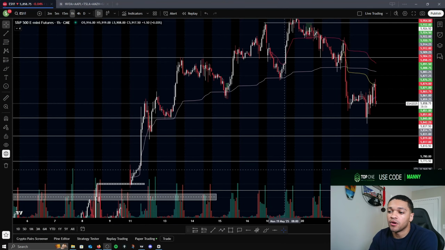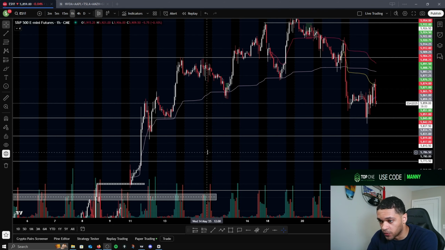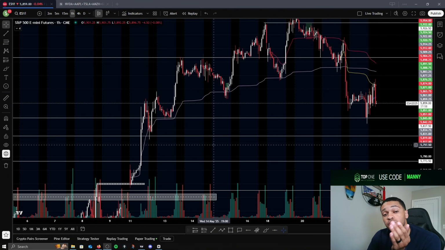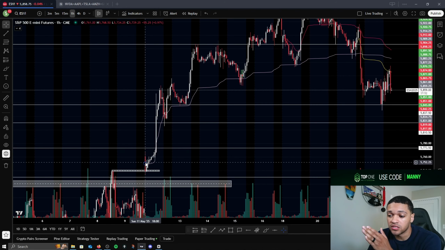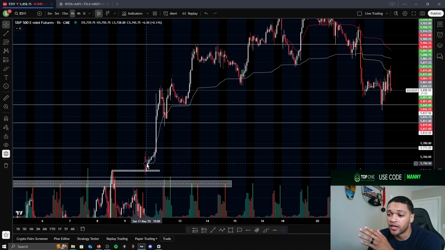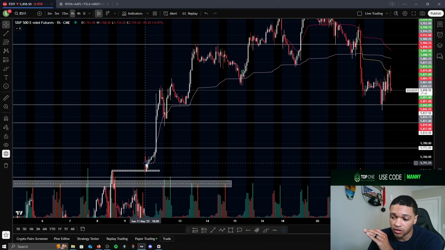So I want to point out a very solid VWAP that you can immediately start using today, and that is the start of week anchored VWAP. I want to highlight last week's start of week anchored VWAP, and then we're going to move on to this week's. But right here, last week was May the 11th. And if we anchor a VWAP at the start of the futures session of that week, so Sunday, 1800, if you're on Eastern Standard Time, you're going to want to anchor a VWAP there.